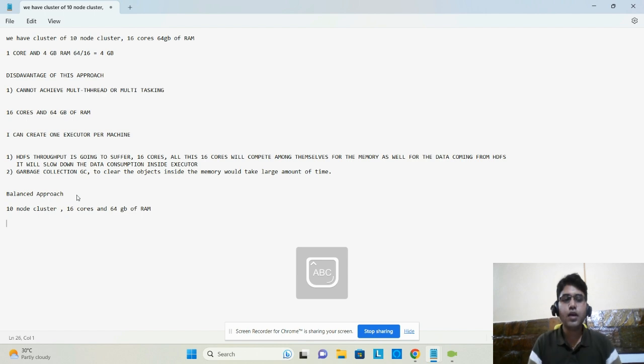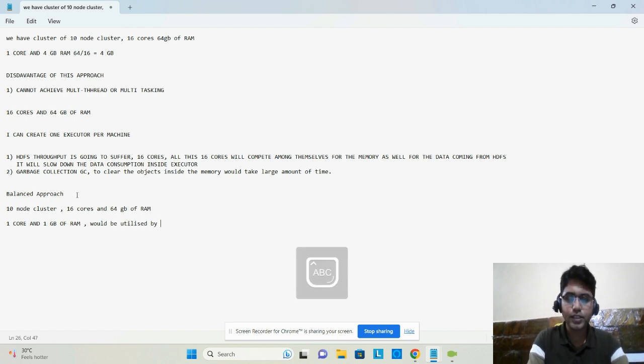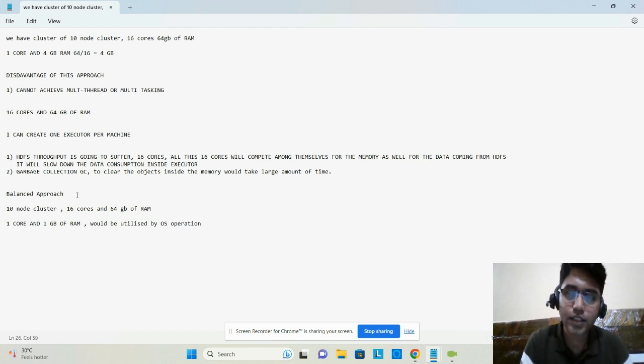Here one core and 1 GB of RAM we would provide, which would be utilized by the OS operations. Okay, operating system, there are certain operating system operations that take place in the background, so it will be used by OS operations.